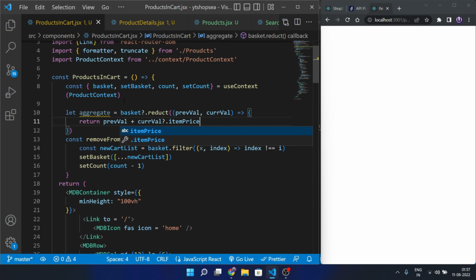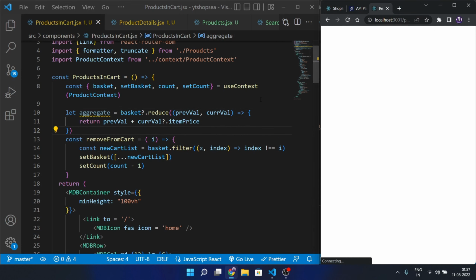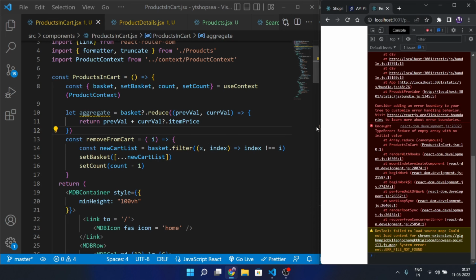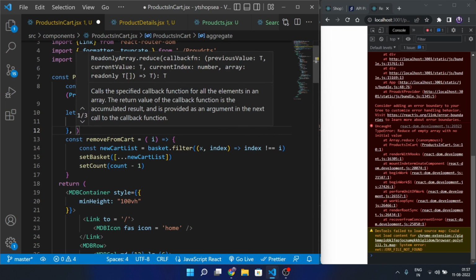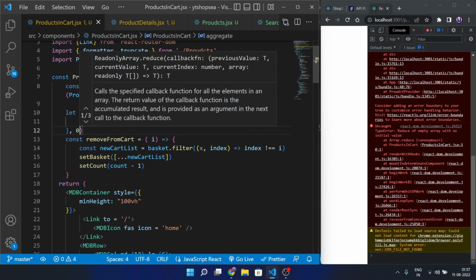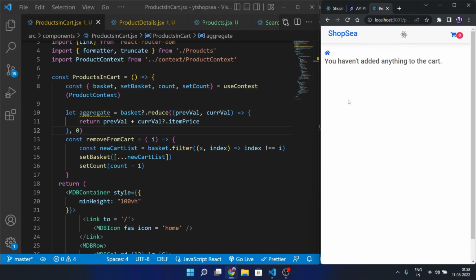Now let's save this. Okay, sorry, there is an error coming here. We have this current value basket dot reduce, not reduct. Sorry, it is my mistake. So this is basket dot reduce. Now let's save this. Now let's refresh the page. Okay, the error is exactly coming. Now let me check this. Okay, it is required to have an initial value for the aggregation. So let's add the initial value of aggregation as 0. Now it will simply add the aggregation here. So here we have added the aggregate initial value 0.